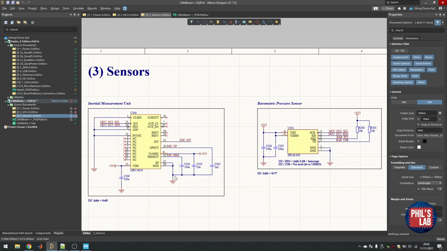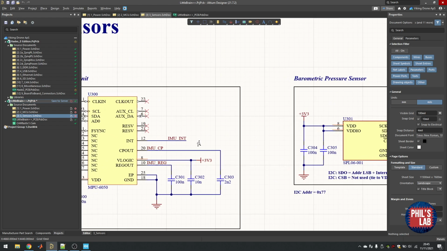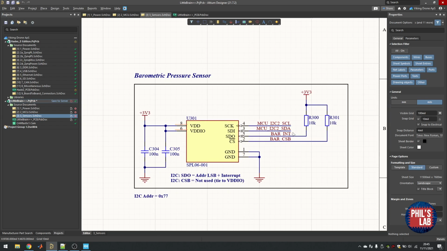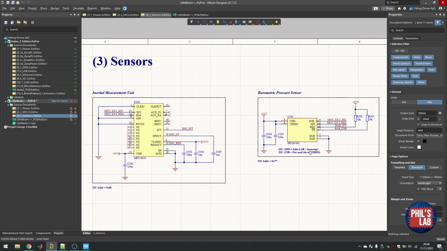Then we'll need some decoupling at each VDD pin, for example here, here, and here. The remaining pins I've hooked up according to what the datasheet tells us to do, and typically you will find that in every sensor or device datasheet. Luckily, both sensors also have interrupt output pins, here and here. In practice, this will then tell us when data is ready to be transferred from a sensor.